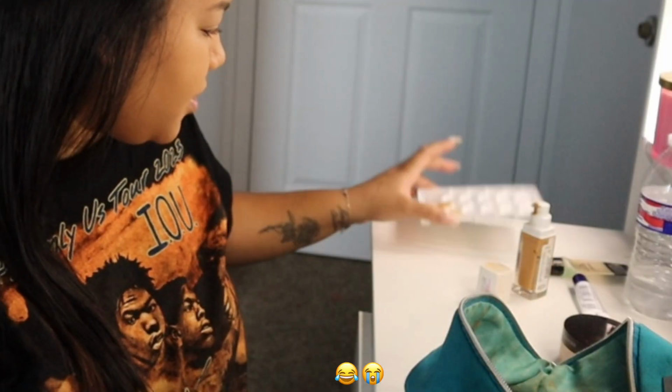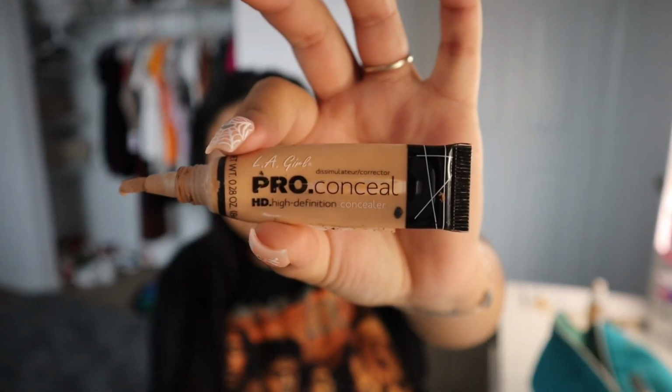Okay, oh my God, my arm. Now that that's done, I'm going to take my concealer. I need a new one. This one's kind of giving me problems. I use the L.A. Girl Pro Conceal. I really like this concealer.